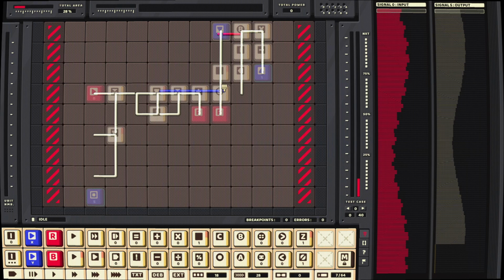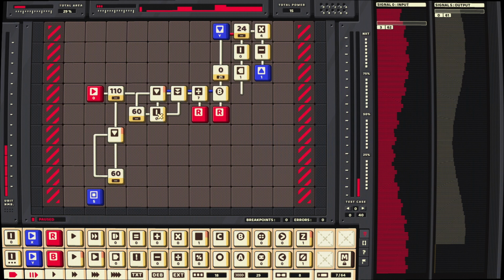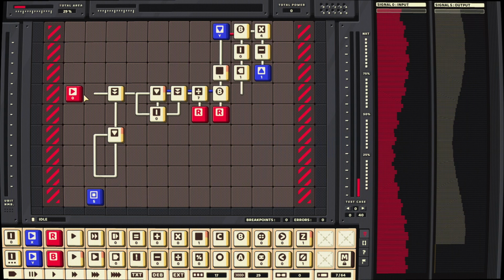To be able to hold, say, 8 items here, we know that a loop has some number of cycles. In this case it's 6, so it takes 6 cycles to go around a loop, meaning that every 6 cycles something will go around once, right? Here it takes 1, 2, 3 steps to get from here to here. Is that true? I feel like it's not. Yeah, it's a little bit weird. It's more like they'll become 2 apart and then they'll start adding up. If I could alter this starting point, then that would be really nice, but I don't think I can. I can by arranging this loop.